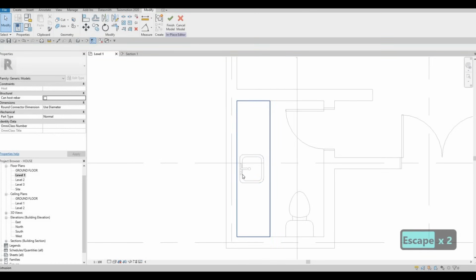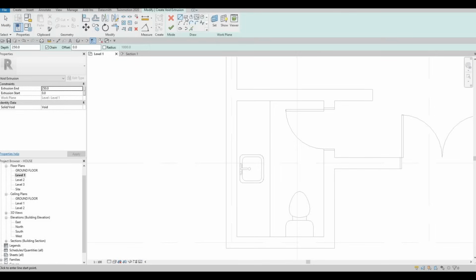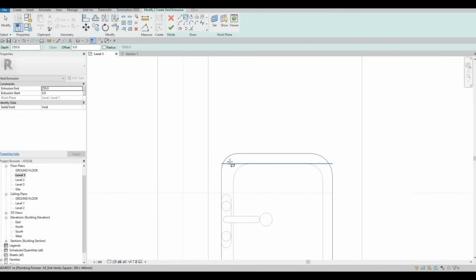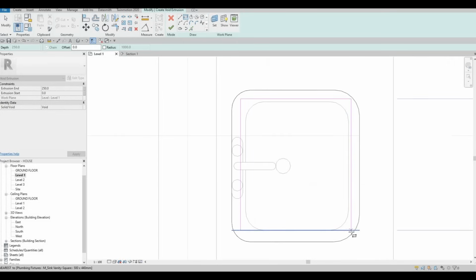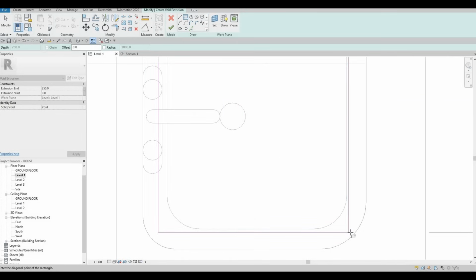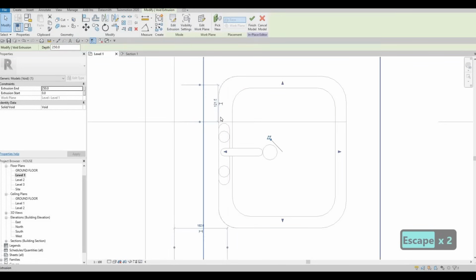But we need an opening here, so we need a void extrusion, and we need to void this area so that everything looks nice. There we go. Click on finish.